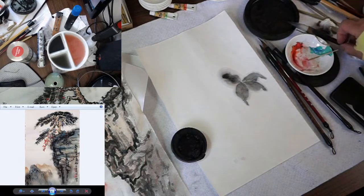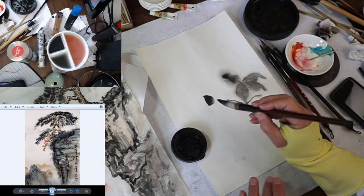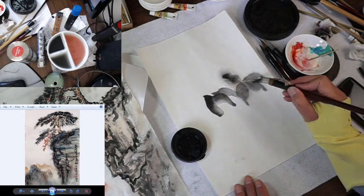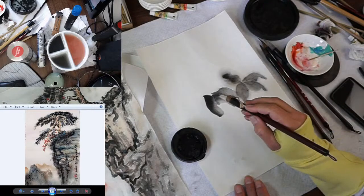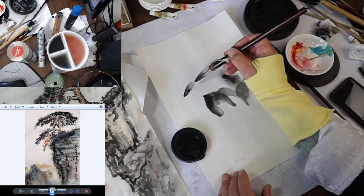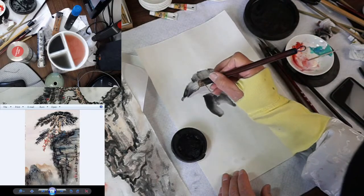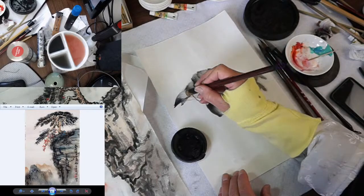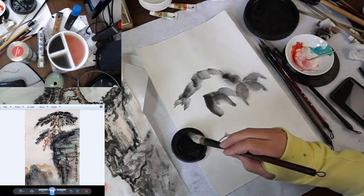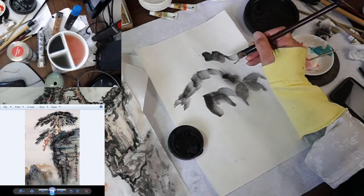Yeah. So you see the difference? If I use fresh ink here from my ground ink, you don't see that. You'll see fresh strokes. It's different, you know. This is more fresh than this. So this is fresh ink. Sometimes we must get the fresh ink, especially when you paint like lobsters. You don't want to use overnight ink. It will not be very transparent, translucent kind of feel, right? You want to have that clean transparency. If you use overnight ink, it just feels dead, just dirty or something.